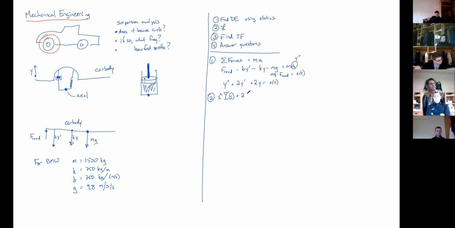So this would just be 2s y of s plus 2 y of s equals, and Phil, just to finish it up, how would you represent the Laplace transform of x of t, of a generic x of t, given that we represented the generic transform of y of t as y of s? It would just be like x of s, right? The capital X. That's it.